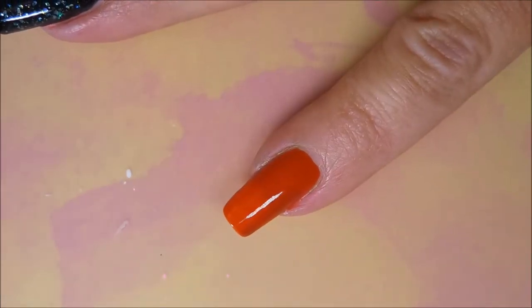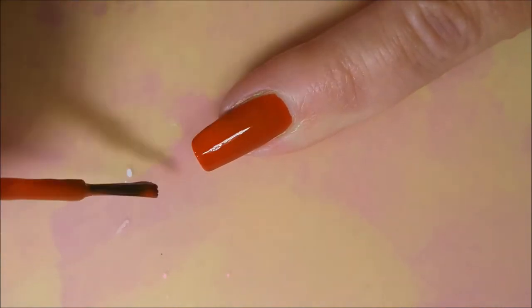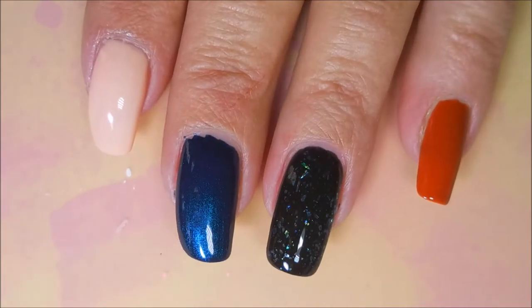And then finally, our second coat of Playing Coy. Now, I'm having a lot of trouble picking a favorite on this batch, but I think I'm going to have to go with Playing Coy.